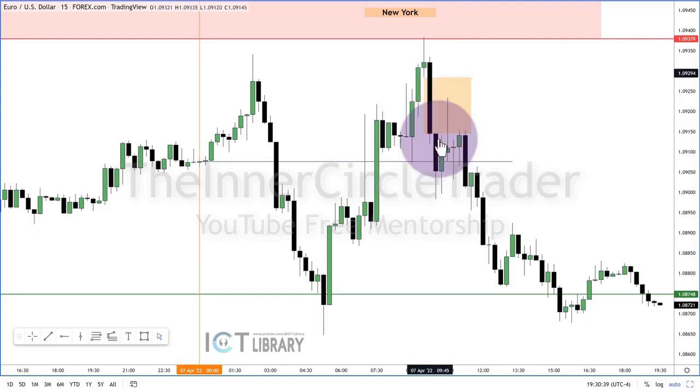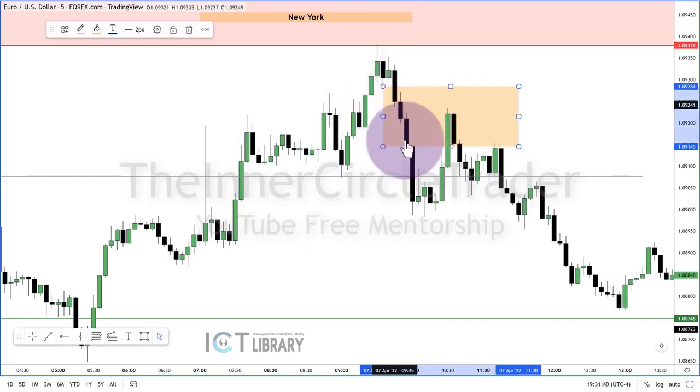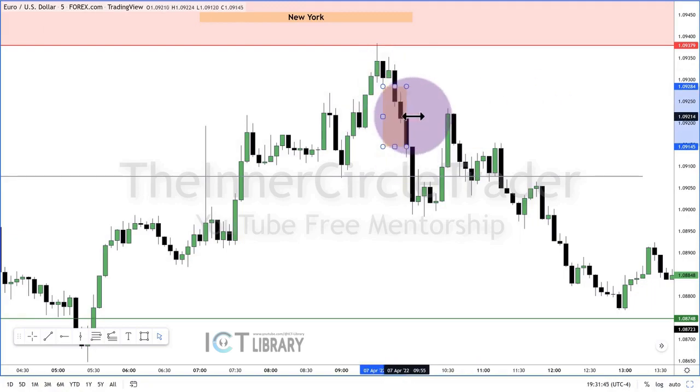Okay, so we're going to look inside this range here and see if it's advantageous for us to go down into a 5-minute chart. And does it have a fair value gap in that? All right, so we're looking at the 5-minute chart now, and it's that shaded area here. So it's using this specific candle, or that low. And we're looking inside this range right here. Okay, so it's this decline we're looking at.